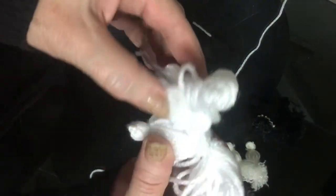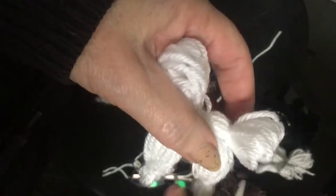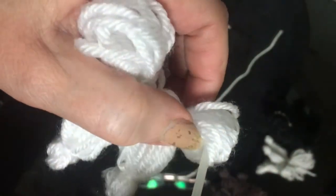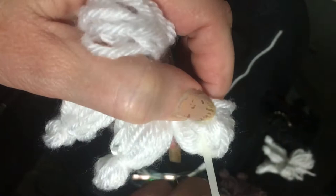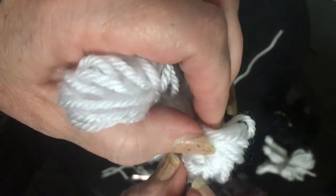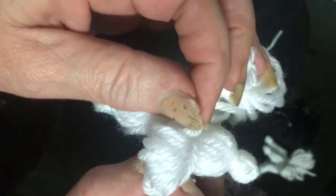So that's what you've got at the moment. Now we're going to work on the head. When it comes to the head, I've got this tiny little minute crochet hook, and what you want to try and do is go to the inside of the wool and pull out a piece from the inside of it, so it's sticking out like that.